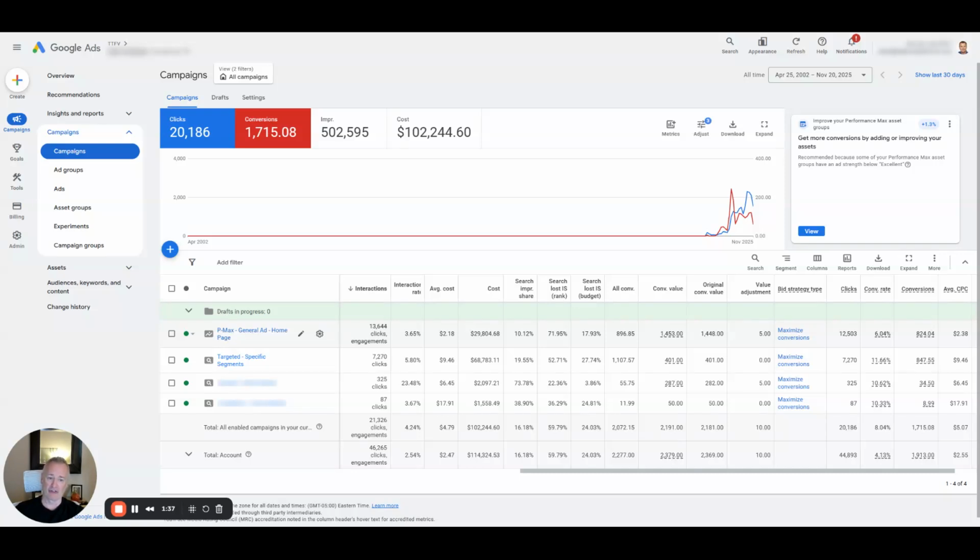So in this example, there's a very minimal adjustment. I think we have a 10% on a set of zip codes, so there's probably only one conversion that was adjusted here. And so you can see there's a $5 value adjustment, and then the total for the account is $10 in this time range I'm looking at. And we can see that the conversion value here is just slightly higher, $5, and in this case, $10. So it's a small but a nice thing for those of you that do use value adjustments.